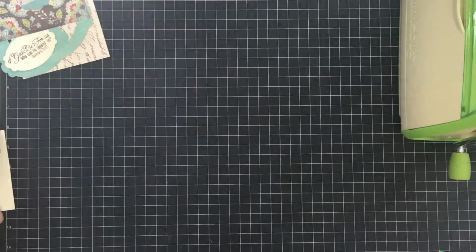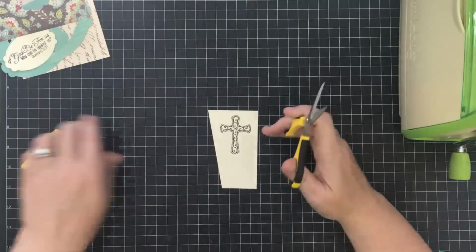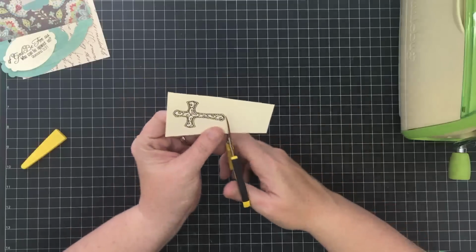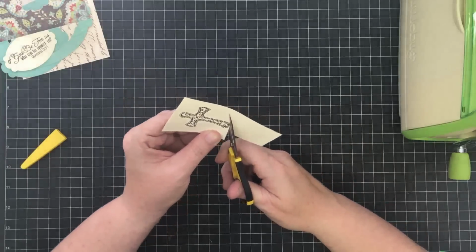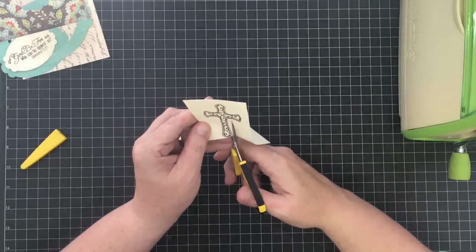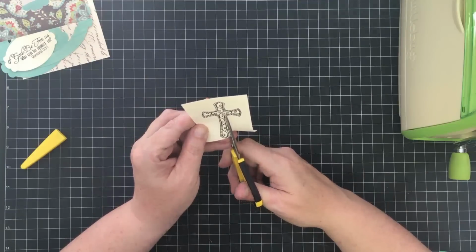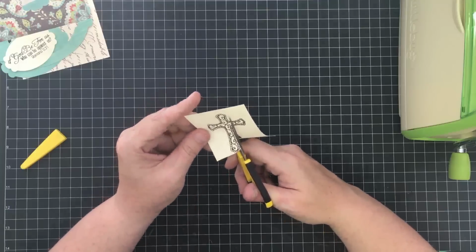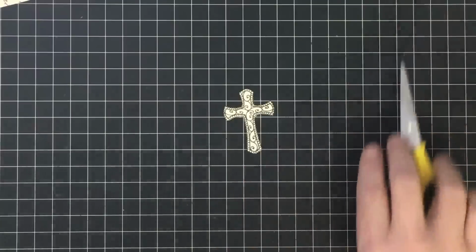Let's finish this cross. We're going to do two things. One, I'm going to fussy cut this cross. Now, of course, if you have a Brother ScanNCut like I do, you can use that. But I'm just going to use my scissors. And this cross has a very frilly edge. And I don't want to cut in all of those little edges. So I'm just going to kind of come around it and cut fairly close. And it will be just fine. It'll look like I fussy cut it, even though I just got really close to all those little frilly, lacy edges.